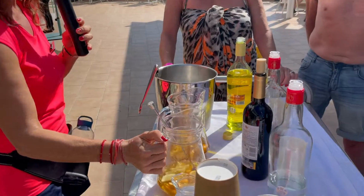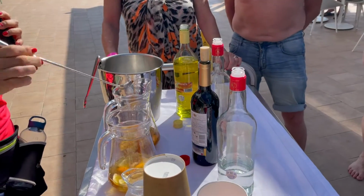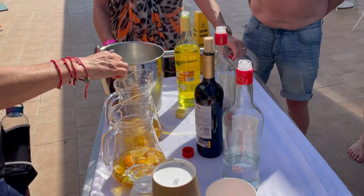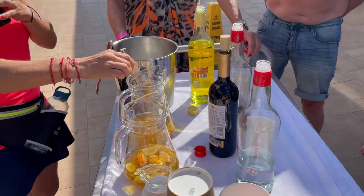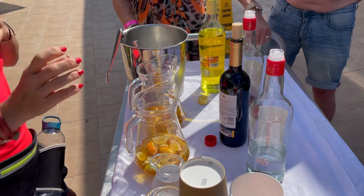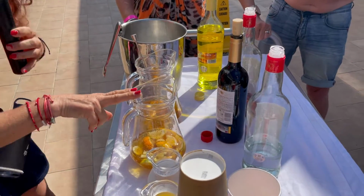So your base, you can leave it one night before. The fruits give the flavors, to make it tastier. The fruits get all the flavor from the liquor. We have to drink it tomorrow.